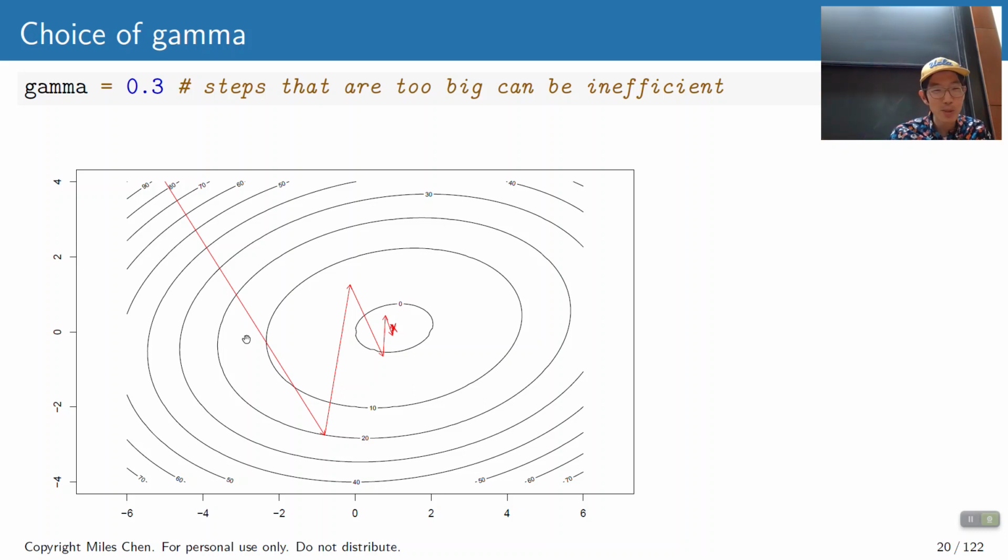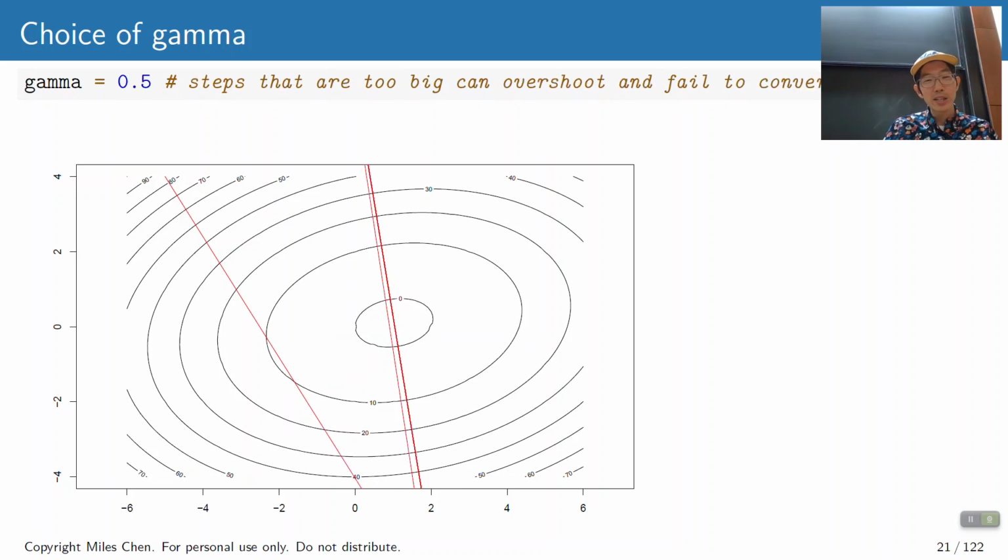We've gone past the bottom and ended up on this side of the valley, okay? And so now we say, oh, which way is downhill? Now we're pointing in a completely opposite direction. And then we take a leap, and such a big leap that we end up on the other side of the valley. So you end up with this zigzag pattern because you're taking such big leaps, okay? And actually, if you pick a gamma that's too big, okay?